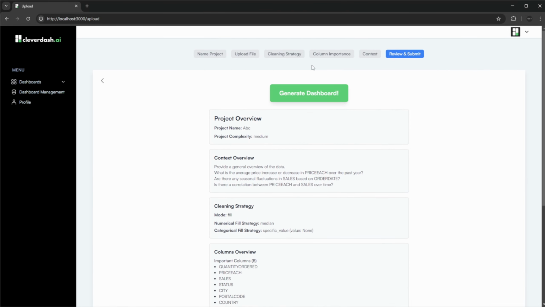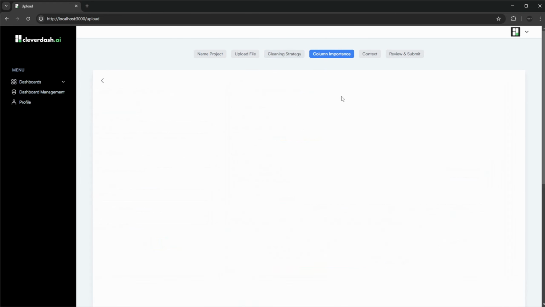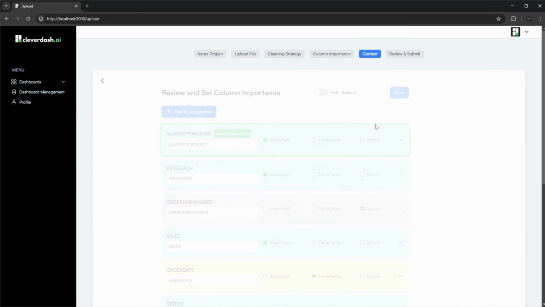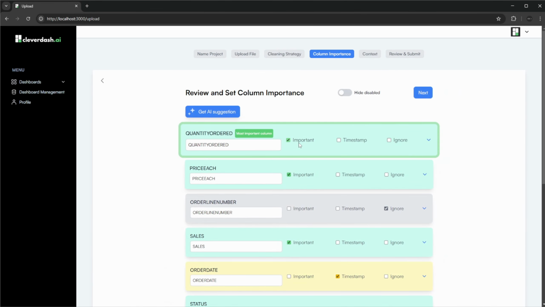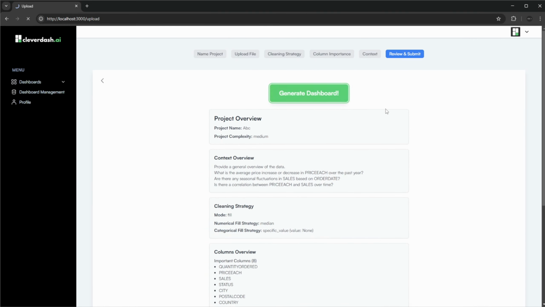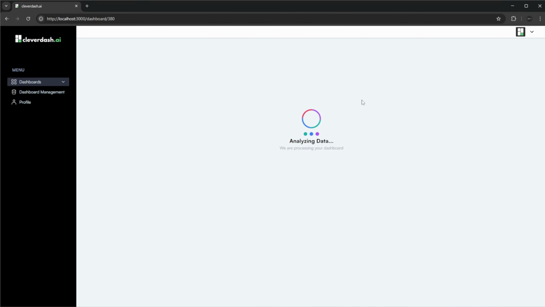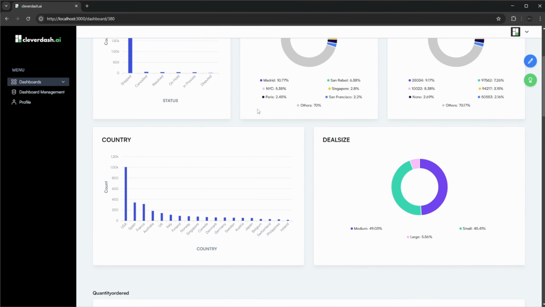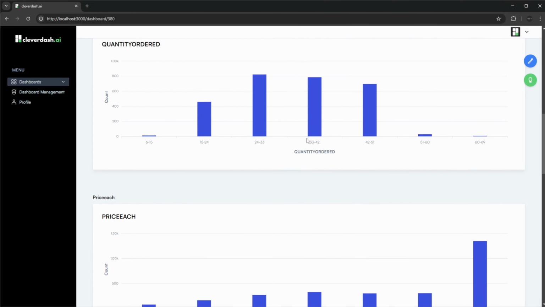After ensuring that everything is great, or we could maybe go back and change. Maybe we realize based on the context that we might want to change some of the column inputs a bit, or so on. But for now, let's actually just try generating a dashboard. It's worth mentioning that I'm right now in the middle of changing how the dashboard generation works, so it's a bit weird right now. But just to showcase it works, I still wanted to go through the process. And right now, I'm not taking in too much of all our inputs, but it's getting there.